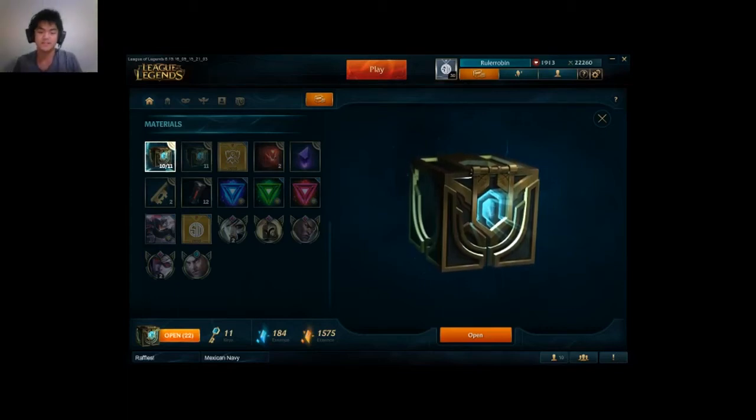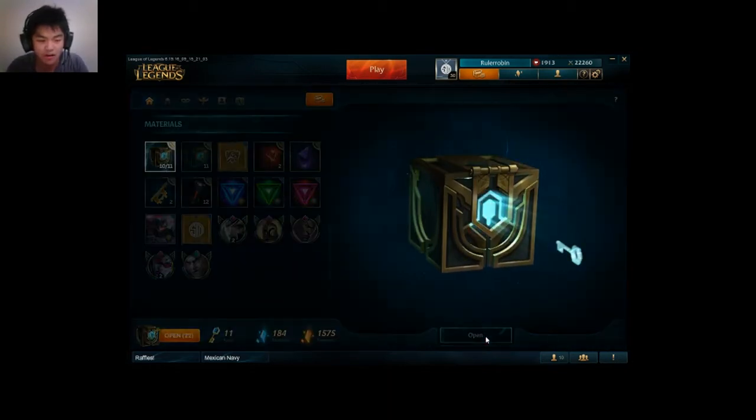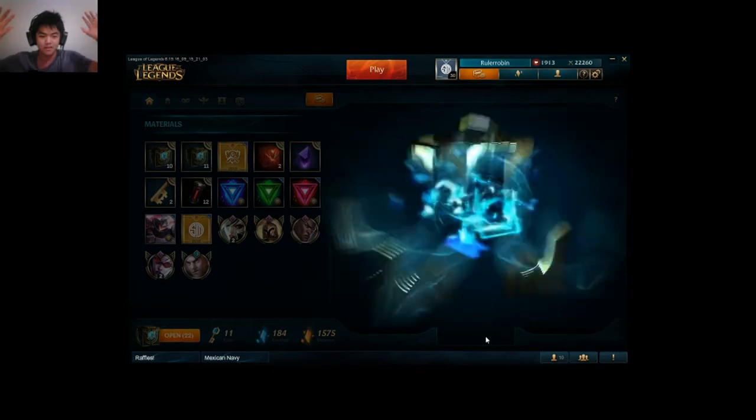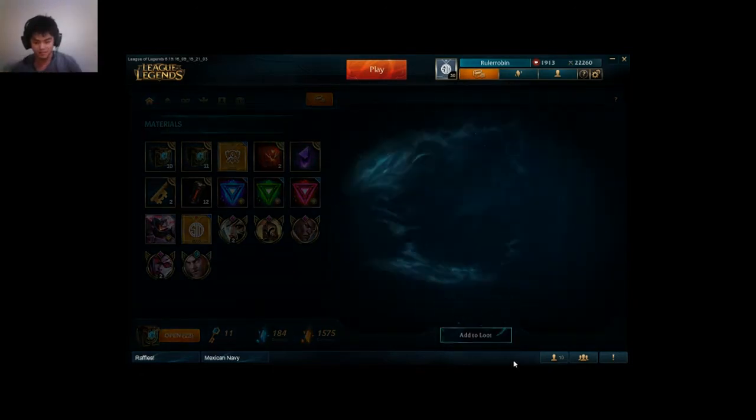Hey guys, alright, so I've got League of Legends open here, and I just bought 10 Hextech Championship chests, so let's get opening them. Here's hoping you get a rare skin. Ultimate skin, please. Ready? Open. What do we get? Oh, Aristocrat Vayne. Not bad.